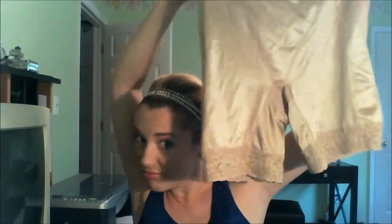My next favorite might sound a little weird, but we live in the South. It is hot, and even coming into September, not that much better. So one, you are wearing a lot of dresses that look great, and you might need a little more control. But then it's hot, and you might have thigh stickage, and that is an unpleasant sensation, my friend. So to combat both of those woes, and just in case you fall and you don't want to be exposed, I'm going to share with you my Hanes supportive shorts.